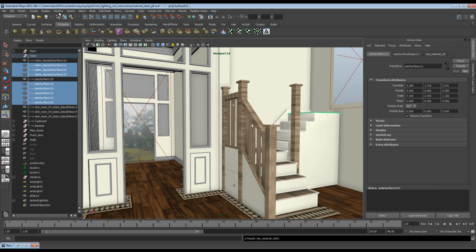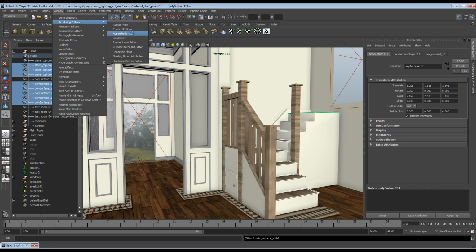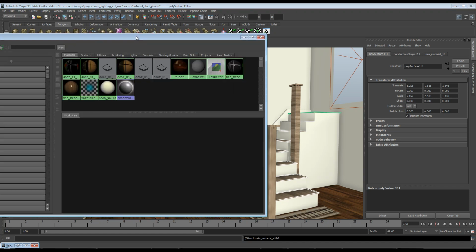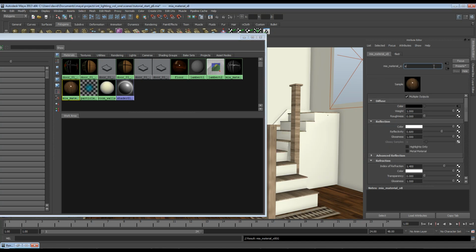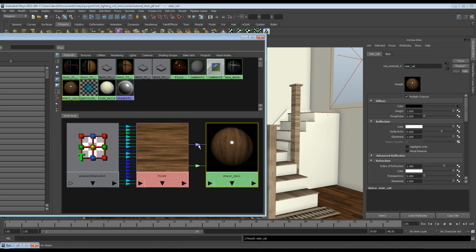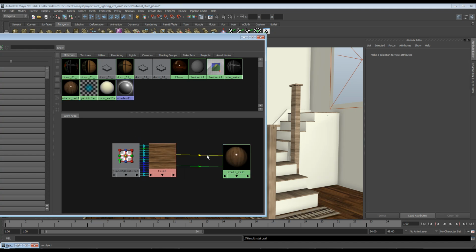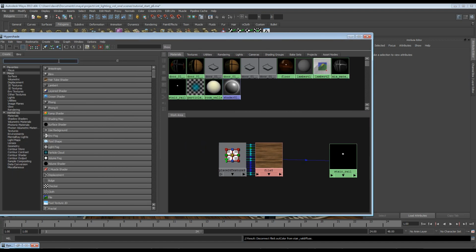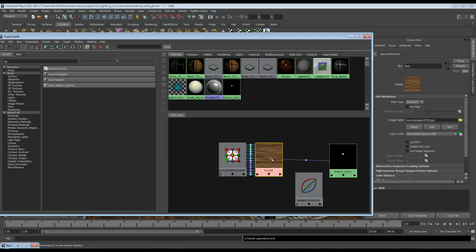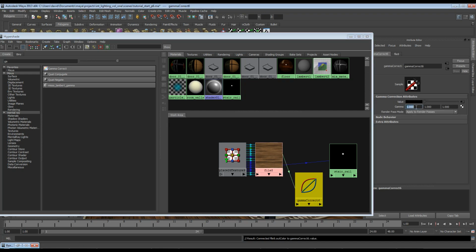Now I'll go into the hypershade and just gamma correct that. So I believe it's called Mere Material 8 at the moment. So, stair rail. So once again we're back to adding this gamma correction node. So I'll get rid of the diffuse color, which should be this one. It is. Drop in here a gamma. Okay, and by now this should be quite obvious what needs to happen.